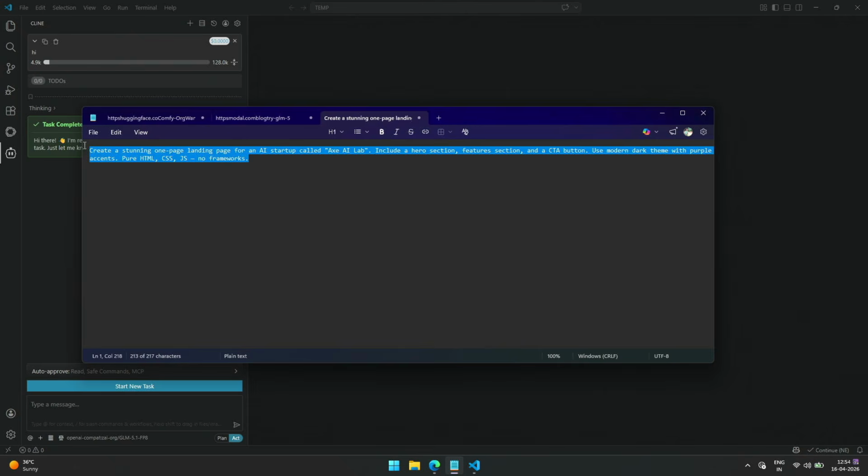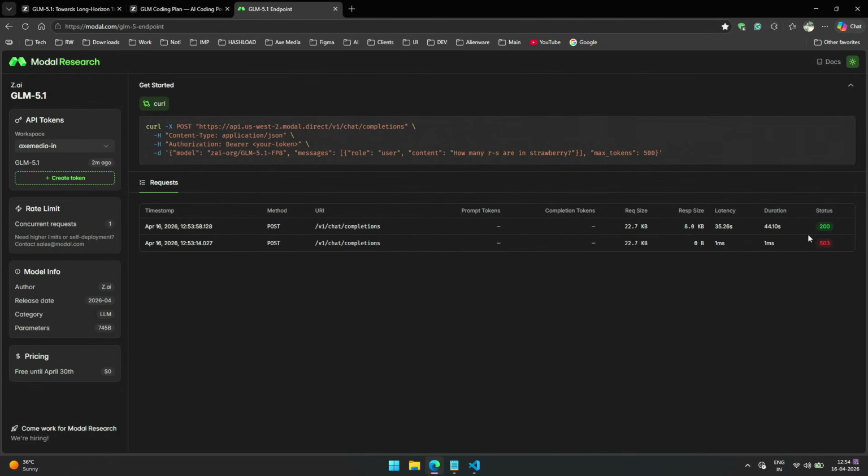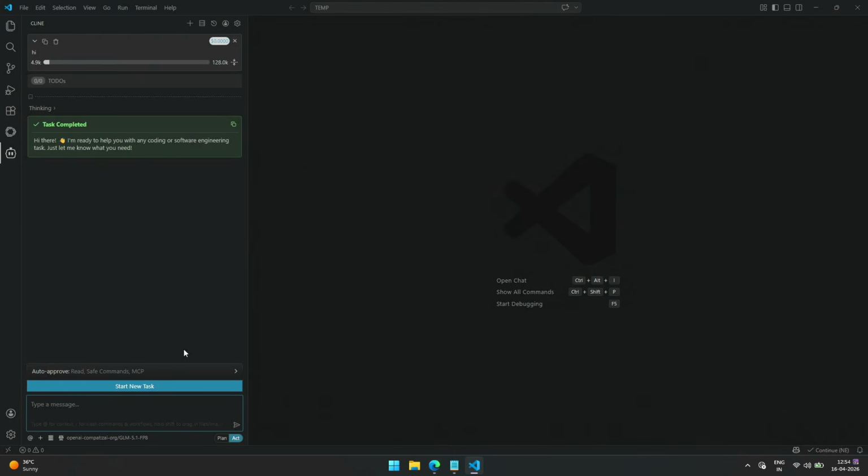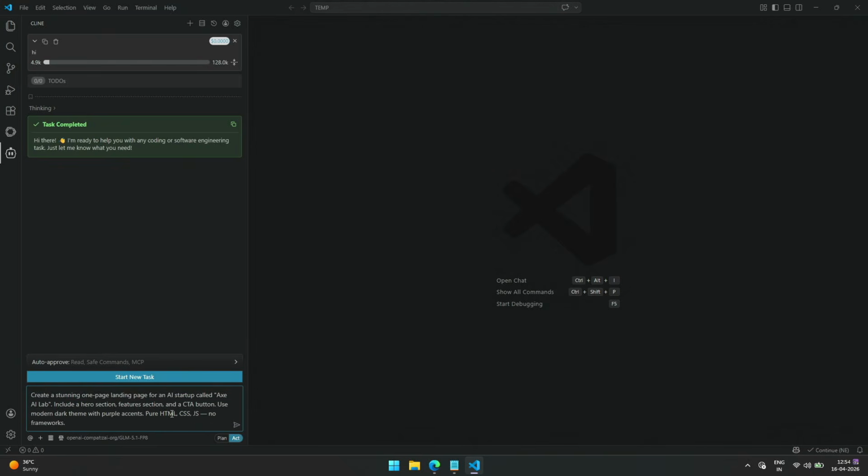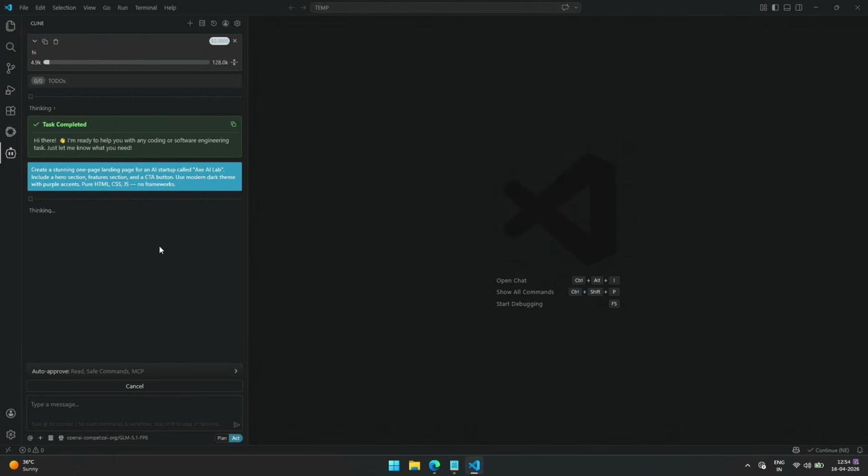Now let's paste the demo prompt to create a website. See, we got a 200 status, which means that is a success status. So now let's give the demo prompt. Yeah, let it cook. It may take time.